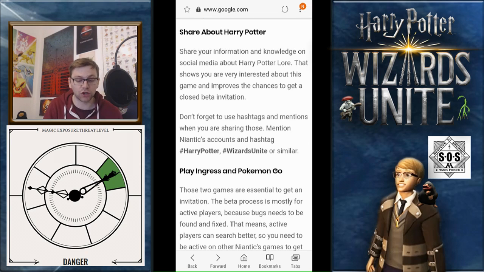Next, share about Harry Potter. So share your information, knowledge, and social media about Harry Potter lore that shows you're very interested in the game and improves the chances of getting a closed beta invitation. Don't forget to use hashtags and mentions when sharing those. So mention Niantic's accounts, Harry Potter Wizards Unite, because they might look for Potterheads.